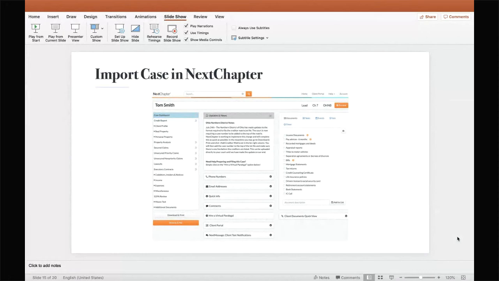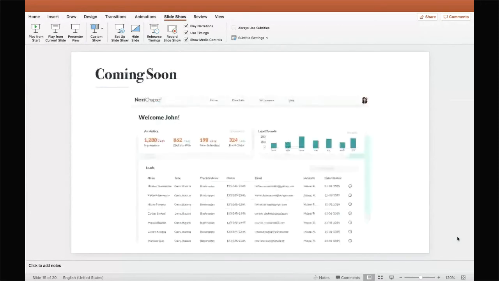You can get in here. Let's say you are a Next Chapter Pro Plus user, invite them to MyChapter right away. Send them a text letting them know. Just do anything you can to get them started in here. We want to reduce the data entry from you having to go through all of that again. So it's going to be in here ready to go. Tom Smith is a client, and yeah, that's a great feature.